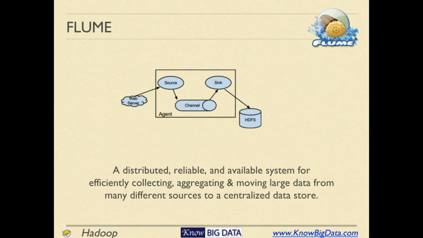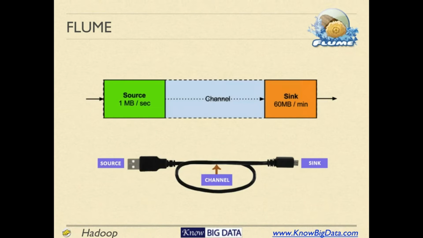Okay, so basically we install an agent on the individual machines or individual servers, from where the data is continuously being pumped to HDFS. Now instead of HDFS it could be something else as well, say S3 or some other store. Now the design of this agent is very interesting. The design of the agent is very modular, just like your USB cable. I will describe it. All right, you look at this diagram.